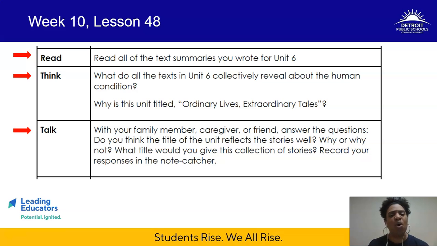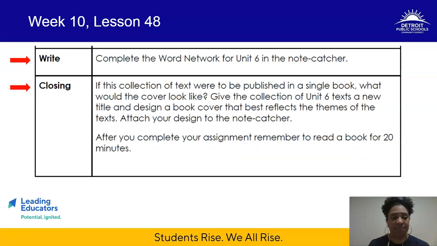And you're going to think about why would those who created this assembly of text in your textbook entitle it Ordinary Lives, Extraordinary Tales. Then you're going to talk with a family member, caregiver, or friend about the following questions. Do you think the unit title reflects the story as well? Why or why not? And what title would you give this collection of stories, if not the one that already exists? Then you record your responses in the note catcher. In the right section today, you're going to complete the word network for Unit 6. And in closing, if this collection of texts were to be published in a single book, what would the cover look like?